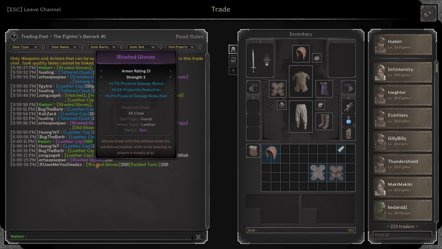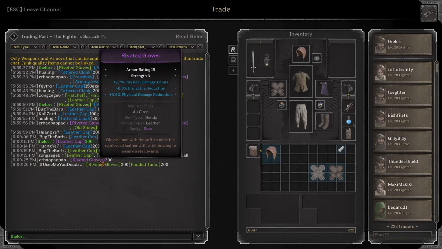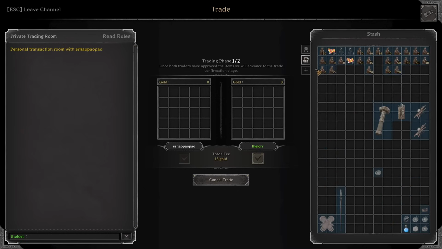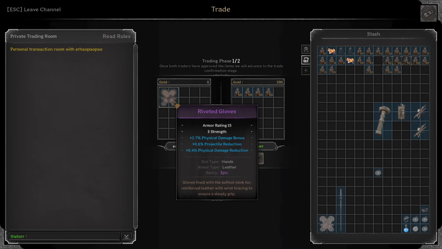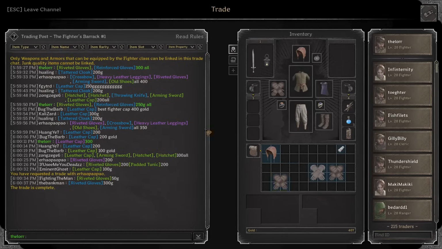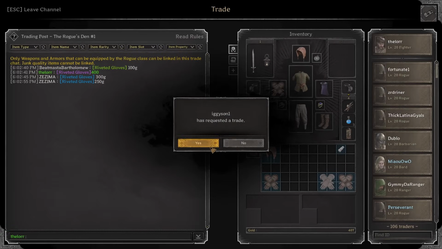And we're going to go ahead and search some riveted gloves in the fighter's barrack. We found this guy selling his for 200 Gs. Very, very good roll. It was not even selling at all, like you saw me just staring at it for literally like 10 seconds. Has damage bonus on it, and it's pretty decent if a rogue were to get their hands on it.